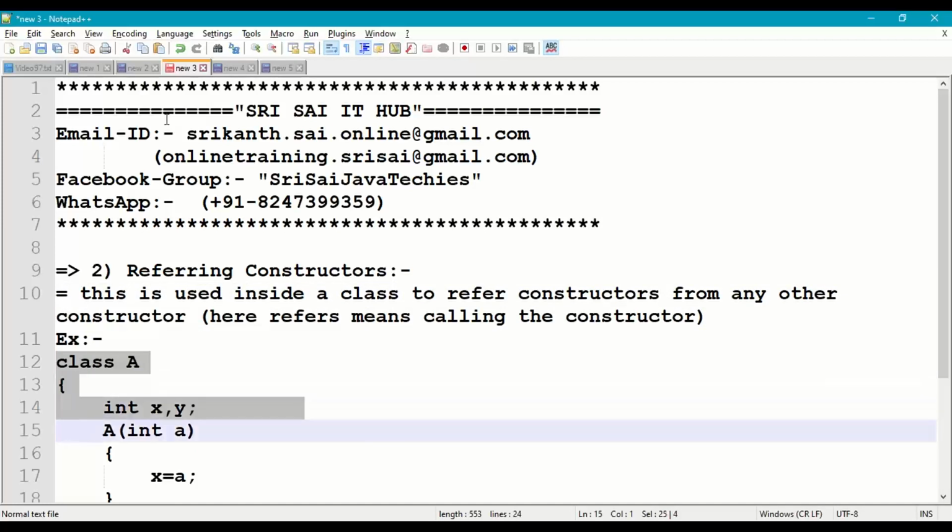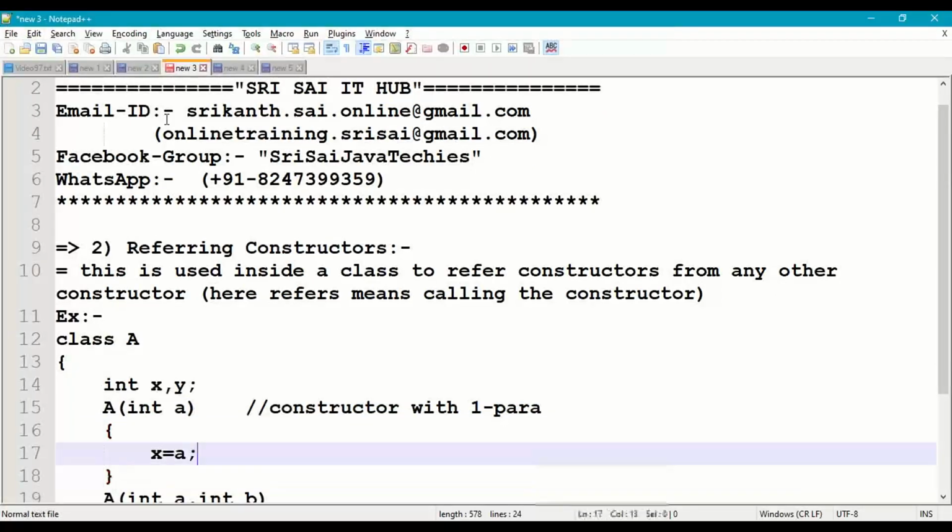Inside class A, we are taking two data members X and Y. In the constructor with one parameter A, we are initializing the X data member to the input parameter A directly using the assignment operator.